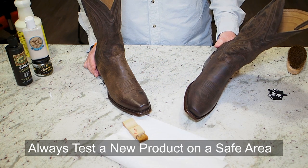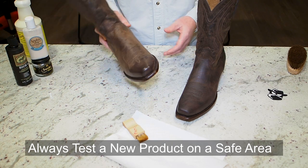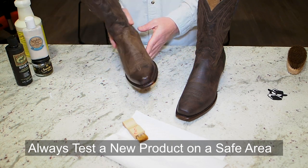So I'll go ahead and do this one, and I'll wear them to work this week and see how they turn out. So I'll finish conditioning these boots and wear them to work the rest of the week. Then this weekend I'll do another video with my final thoughts on the Rujo Tate. So if you want to see how the conditioning turned out, check back on that video this weekend and we'll see.